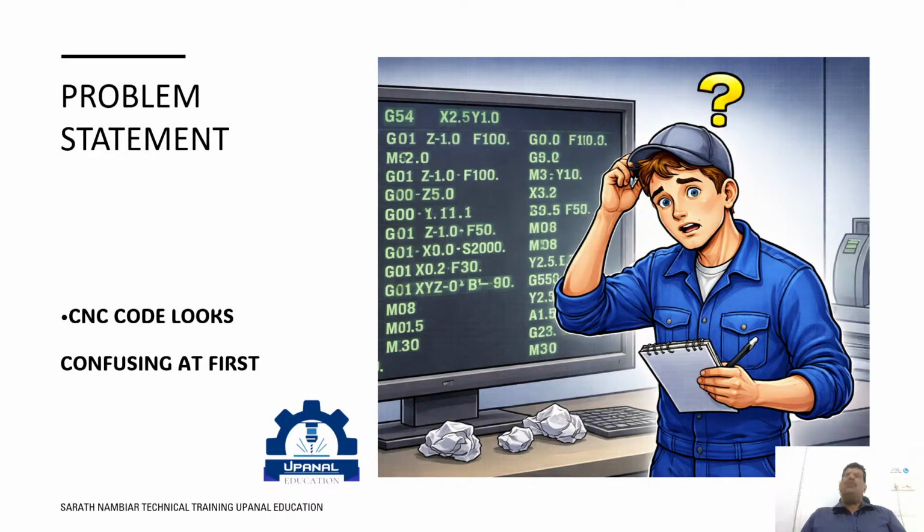So naturally, they may feel that it is difficult. But again, I am telling you, CNC code is not complicated. It is just not understood properly. And once you understand the structure, everything becomes simple.